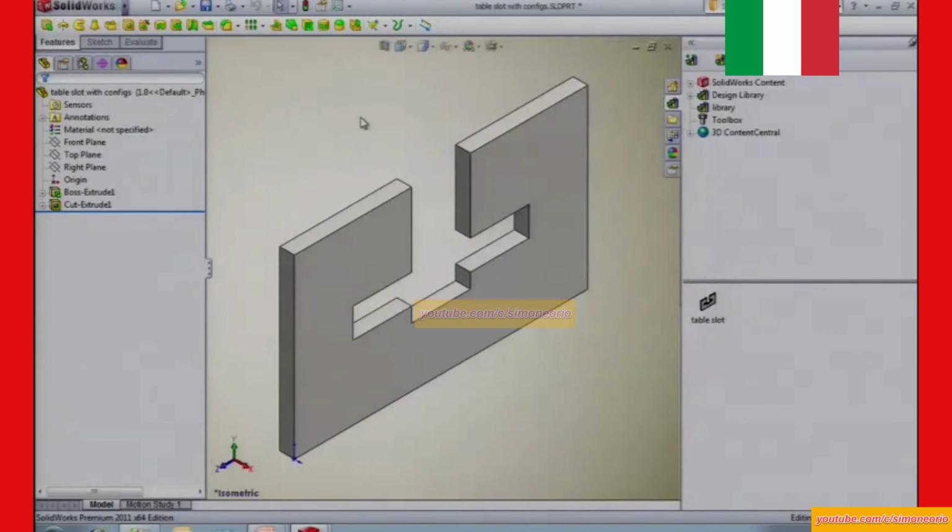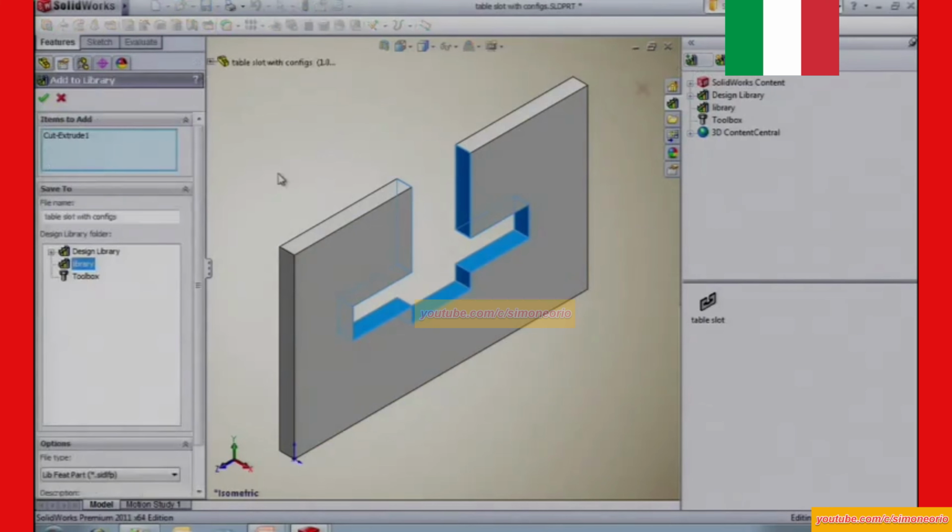So there was a slide early on that said there are 3 ways to get that feature into the library. One is select the feature or features and do a save as. That I've already done. The other way is from the task pane. You select the feature or features. There's an icon in the task pane that says add to library. This is the interface we have.